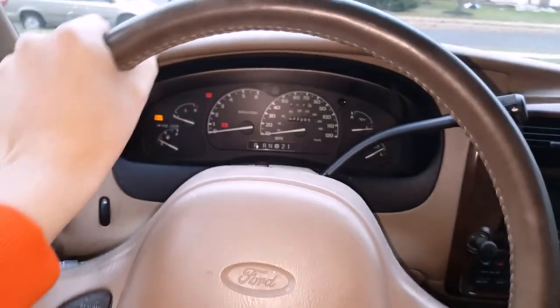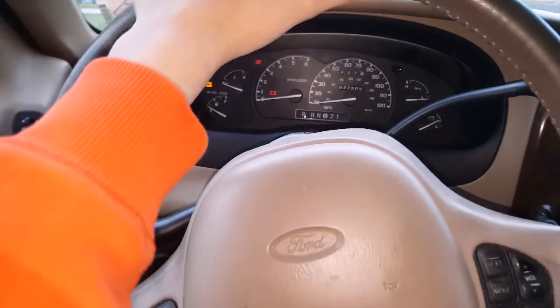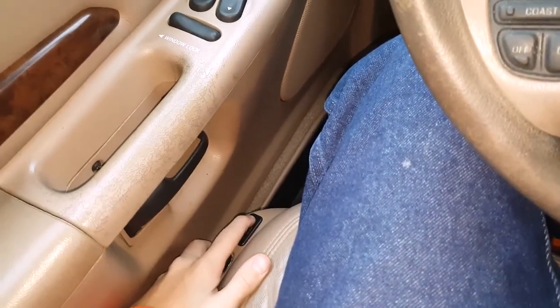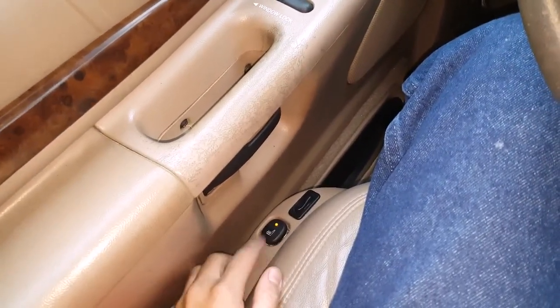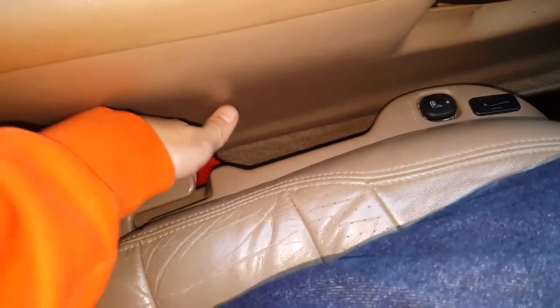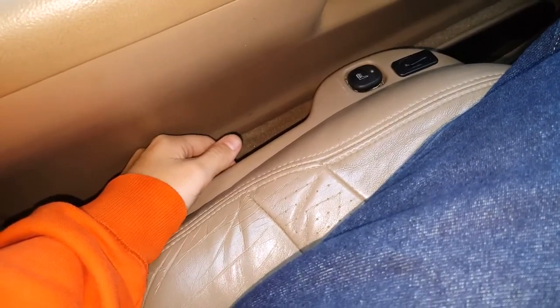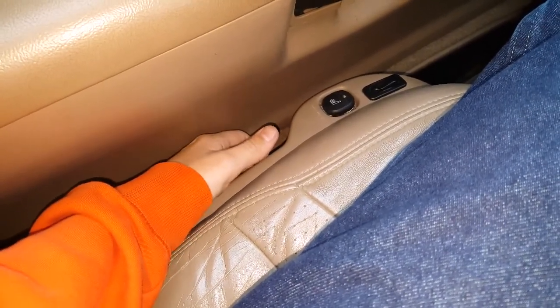Standard steering wheel — I don't like this compared to the lower grade models which have kind of beams going through here; I like that a little bit better. Going down here, you can adjust lumbar support and how cushy your seat is. Right now I have it as soft as I can — you can push that down and sit there and hear air come out because there's an air bladder under there.